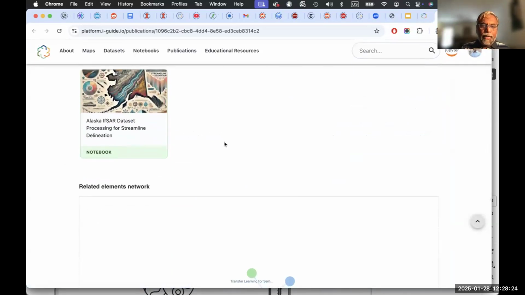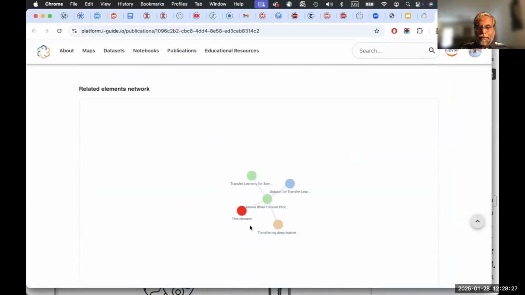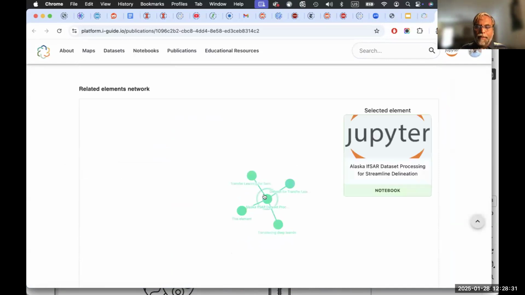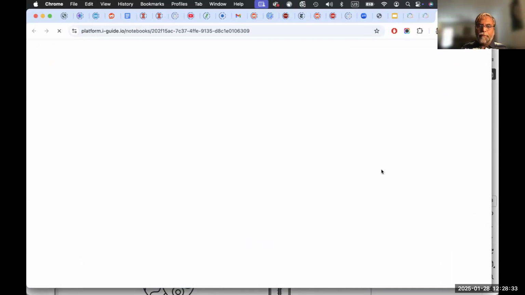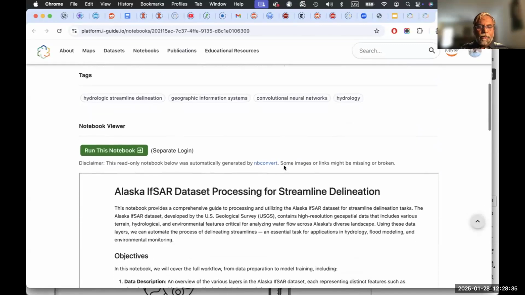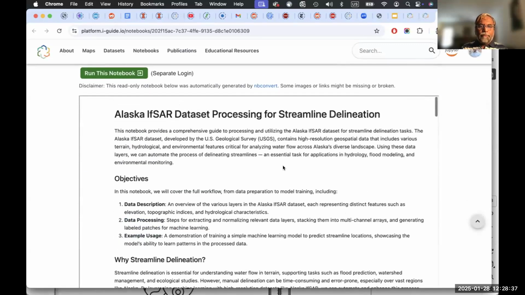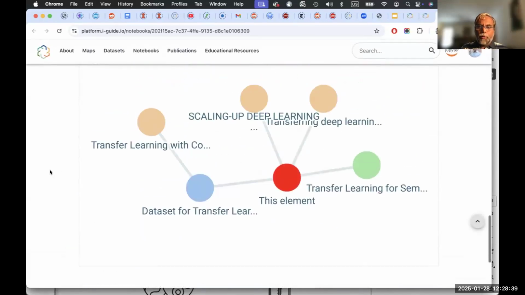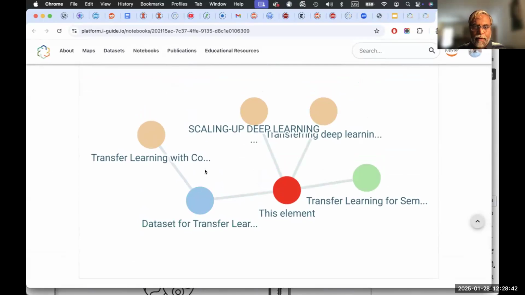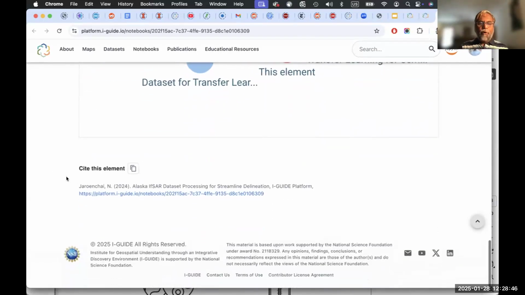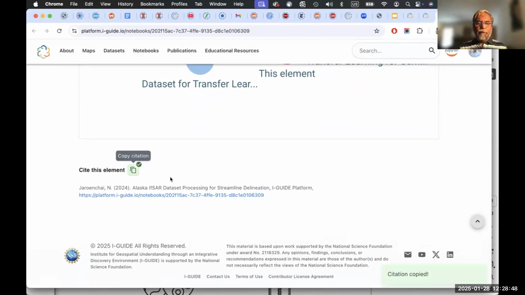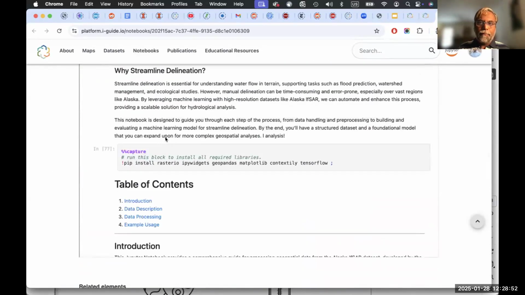In this case, it has a related notebook, and you can go to that notebook and explore it. From that notebook, you can also see other related elements. This way you can explore the graph, and for each of these elements there is a way to cite it on the platform. Yes, Sean, I see you have a question.